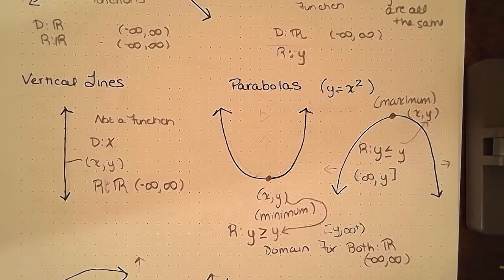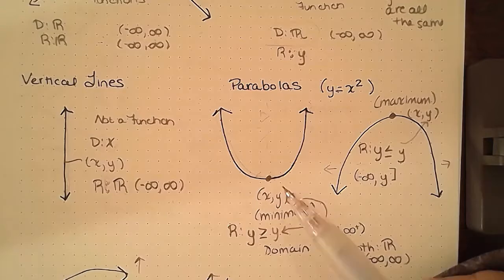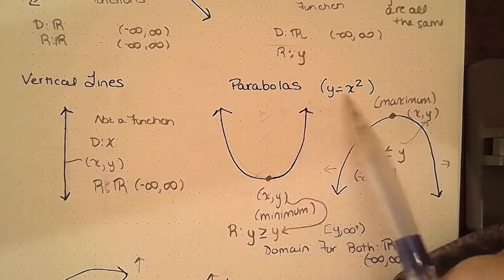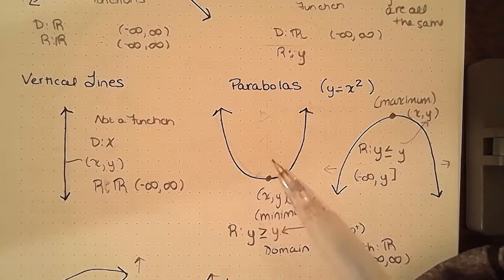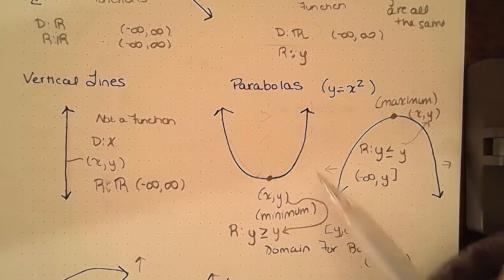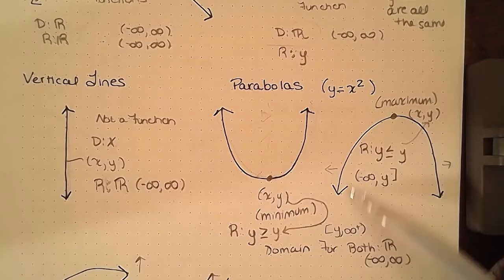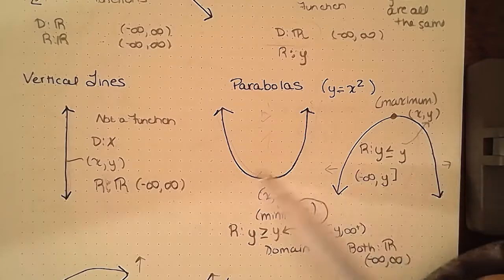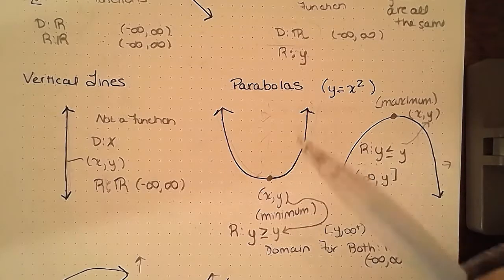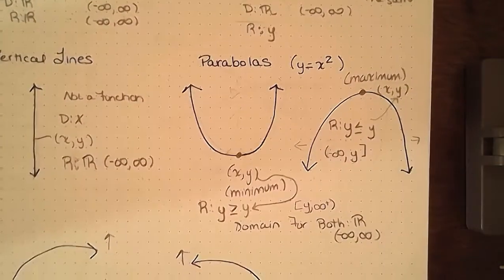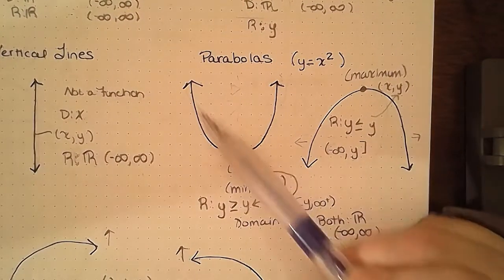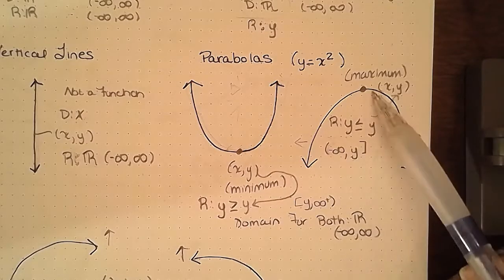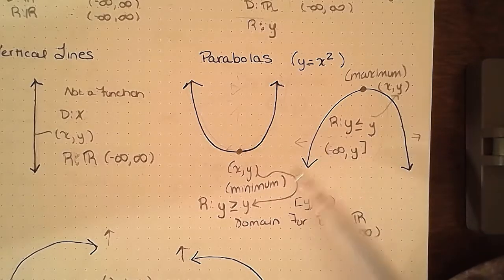Okay? Now, parabolas are something that we'll get into later on this year, but this gives you an idea of what some of the graphs that we're going to be doing. Parabolas are like U-shaped graphs that usually point up or down. These are always functions, okay? Now, it depends on whether or not they're a minimum or a maximum. Minimum is when there's a bottom to it, and maximum is when there's a top. And that tells us what the domain and range is.